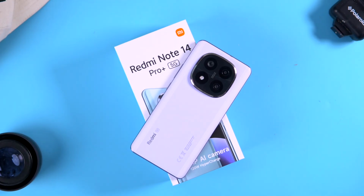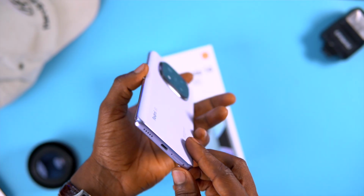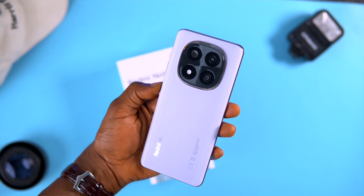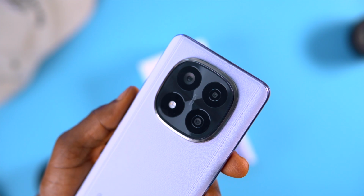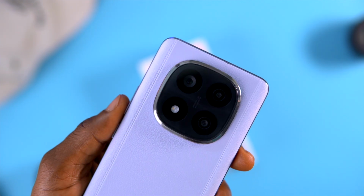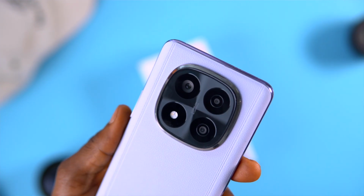The Redmi Note 14 Pro Plus boasts a sleek and premium look, with a curved AMOLED display that's perfect for screen time consumption. Around back, it has a triple-ring camera setup in a ring form that we'll talk about in a bit. It's funny to see this big camera layout at the back, but the fun part of it is that is where the Aura Blaster is located. I first of all saw this on the Tecno Pop 9, and now Redmi has chosen to introduce this into the device as well. I love it.